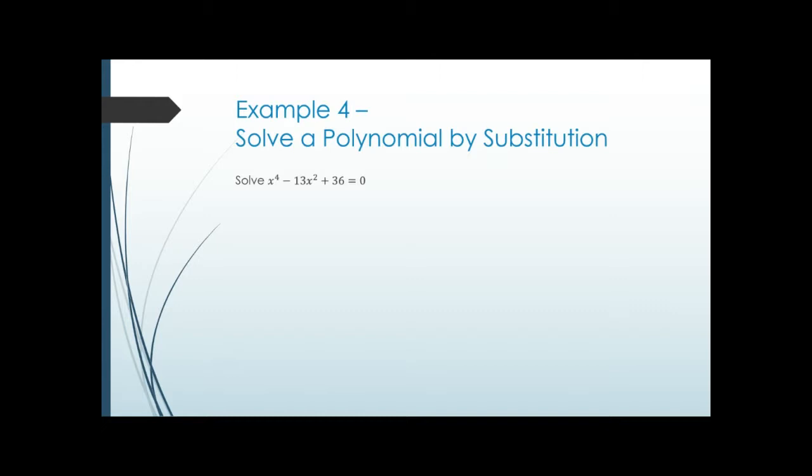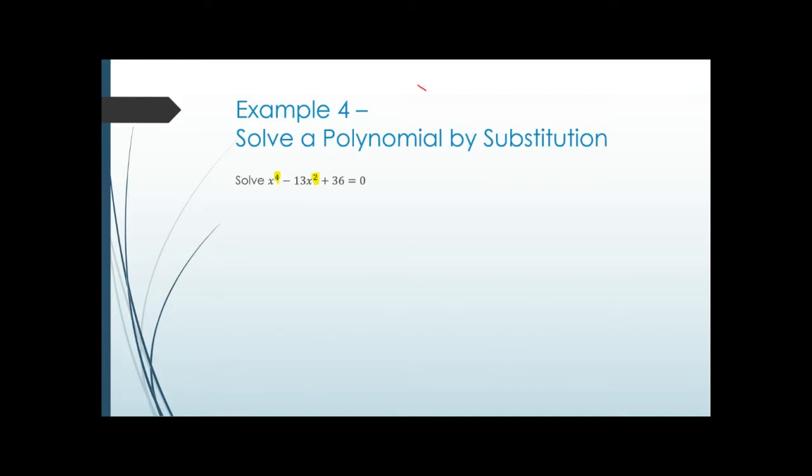What makes this something that I can solve by substitution is you look at your exponents, and you want to make sure that there's a pattern to how they're increasing. So you look at the middle term, which is x squared. If you took that exponent and multiplied it by 2, you get the first term. And then if you remove 2 from the exponent, you get something without an exponent. So that's a special thing where you want to see a pattern to the exponents.